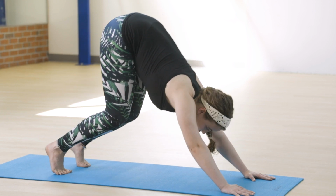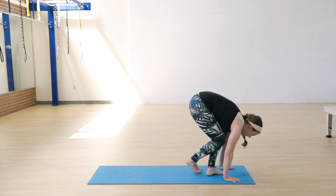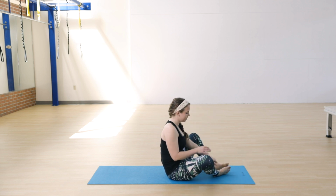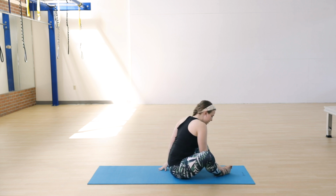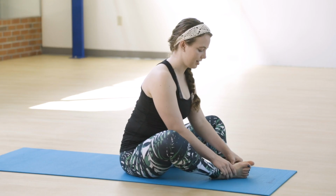And then on your exhale, bend your knees, look forward. Inhale as gracefully as you can to a seated position at the top of your mat. Bringing the soles of your feet together for butterfly pose. You can open your feet up like a little book and maybe give yourself a little massage if you'd like. Whatever feels nice at the moment.